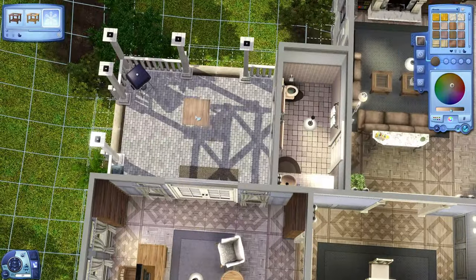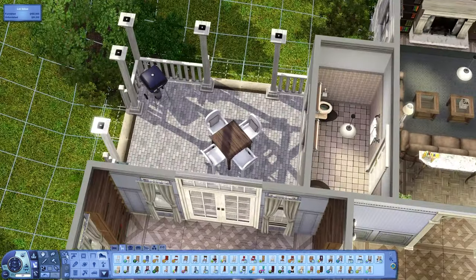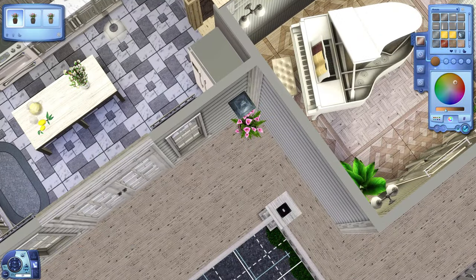But basically, right before the screenshots here, I'm just going to do the outdoor furniture on the back porch. So just kind of doing those final touches and things like that.